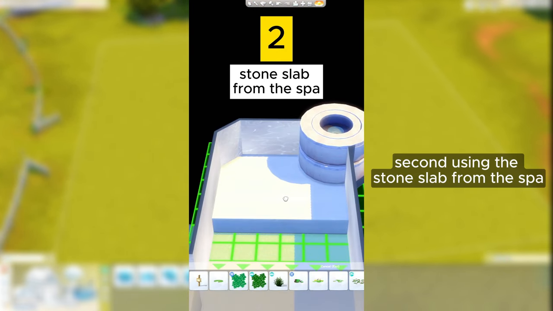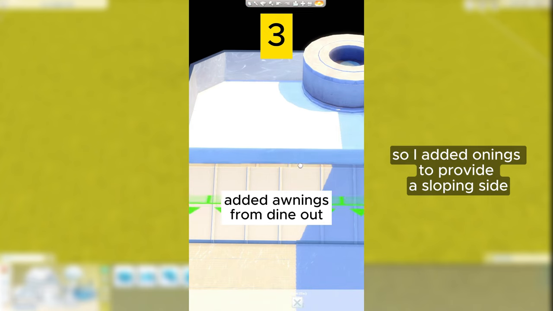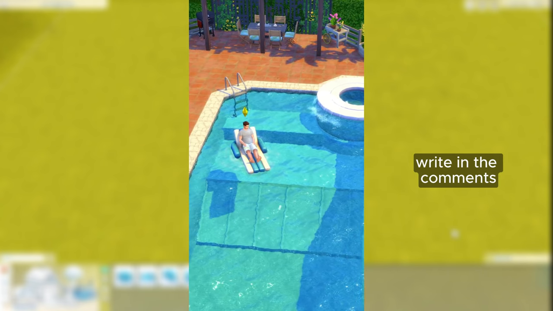Second, using the stone slab from the spa, I will build a fake staircase. Third, I wanted to create a difference in depth in the swimming pool, so I added awnings to provide a sloping side. In your opinion, which one is the best? Write in the comments.